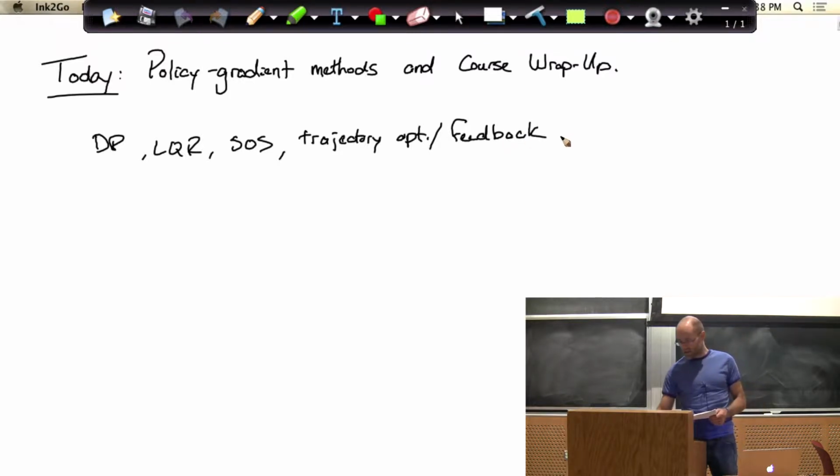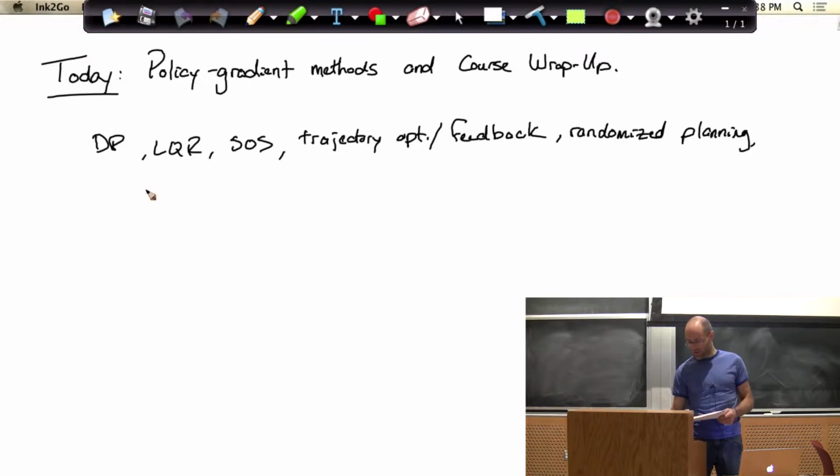We did randomized motion planning a little bit. We talked a bit about stochastic and robust control as an addition to that.